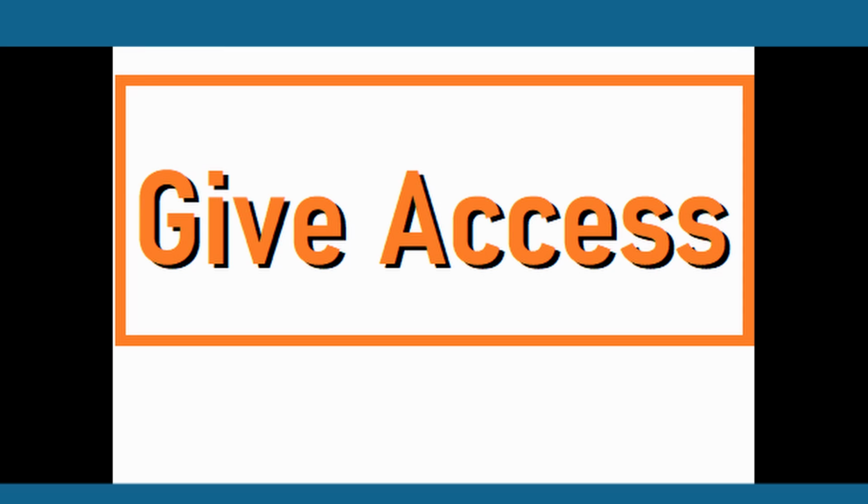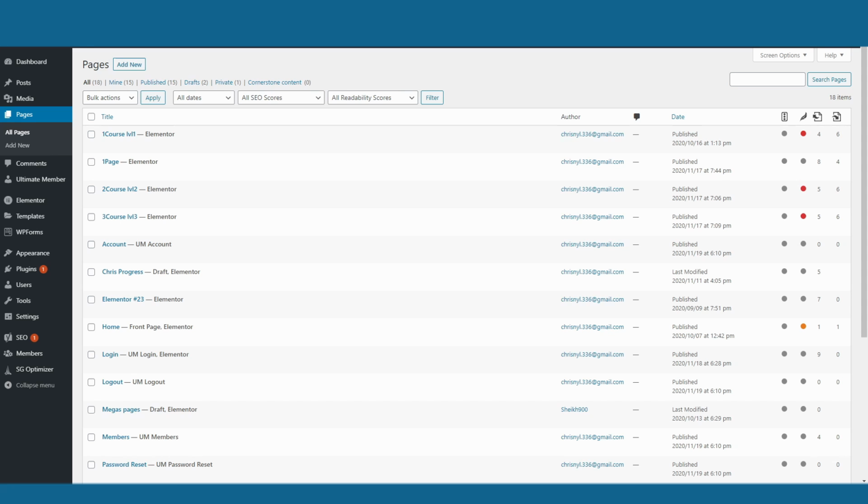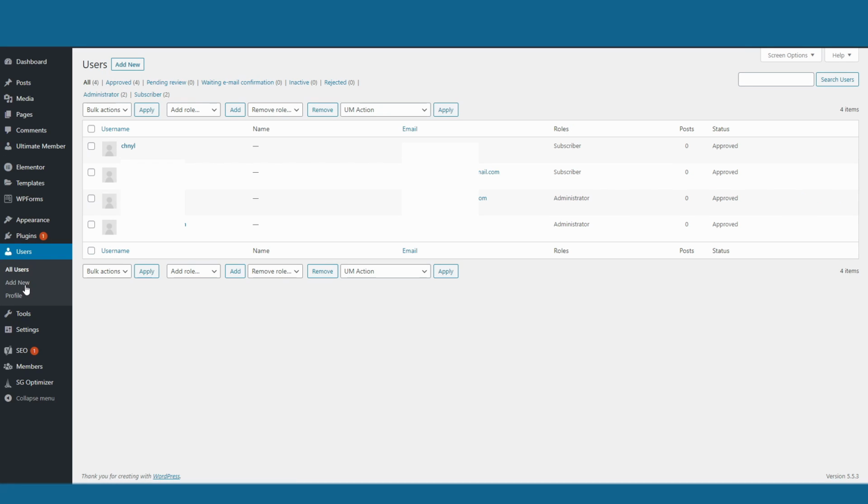Now it's time to give people some access to your courses. What we want to do is give access to the first and the second course, but not the third one, since the first one is supposed to be free and the second one the person has been paying for. So we go to users, and this is actually important here. If someone has been paying for your course already but they haven't created a user, then you have to do it for them.